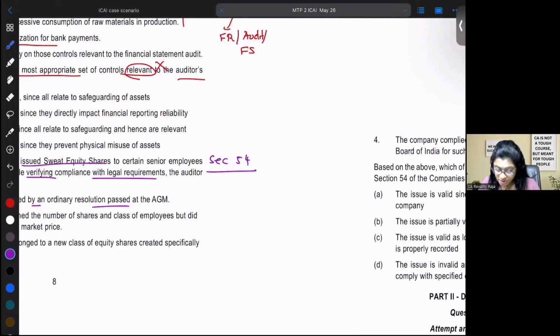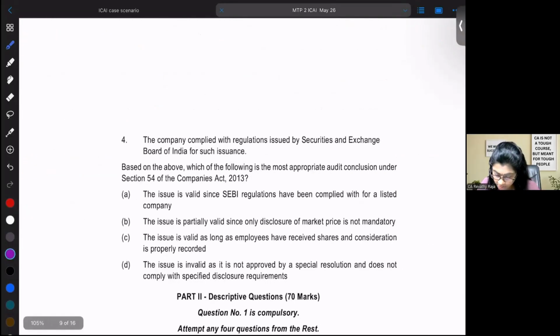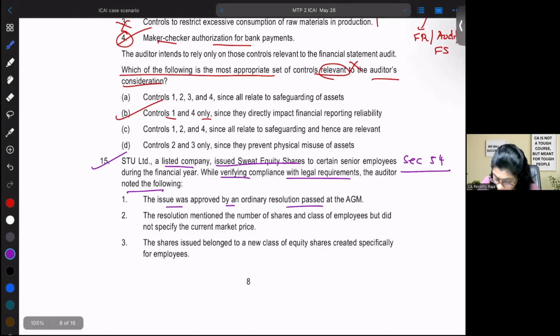For issuing sweat equity shares, you need a special resolution. The resolution mentioned the number of shares but did not mention the price. It should mention the number of shares, etc. The shares belong to a new class. We learned sweat equity shares should belong to the class of shares which has already been issued.